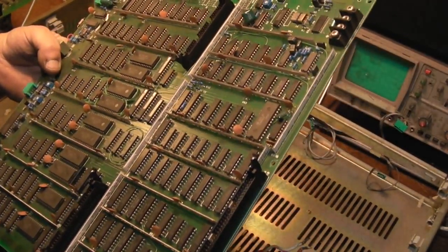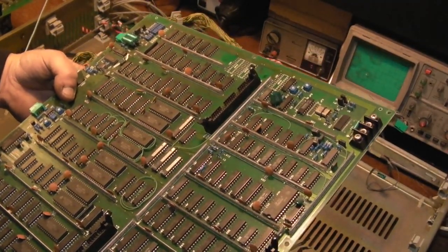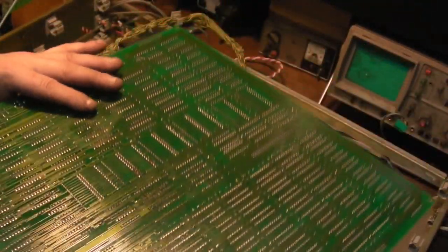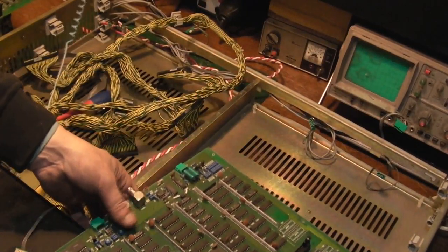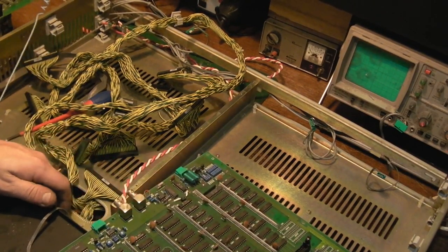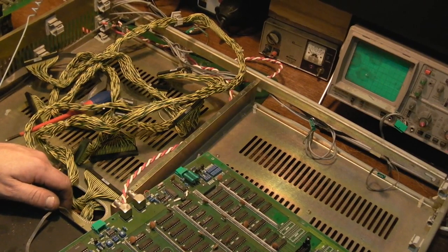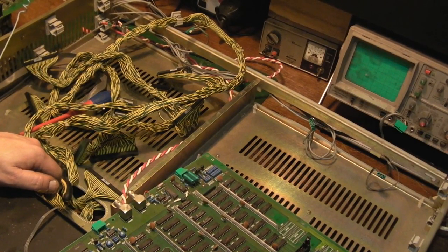And apart from that, all we've really got in here is just a load of glue logic. That's basically it. So what did it need all that RAM for? We've got 3 meg on there. The other board had 2 meg, so it's got 5 megabytes of RAM, this thing. I'm just trying to figure out what it was needed all that RAM for. Surely not just for running the very simple program that we saw when we got the menus up on it and everything. The RAM must have been used for something else, but unfortunately, without having the manuals and how to actually operate this thing, it's not something we're really ever going to know.